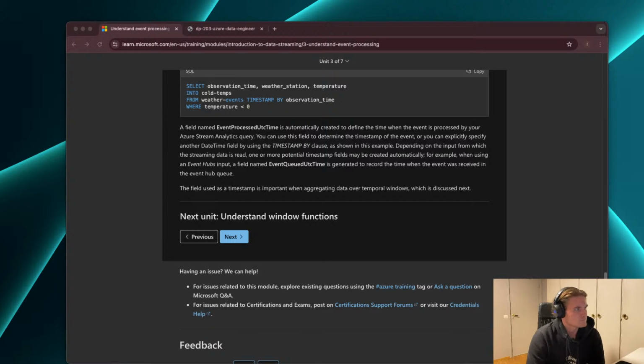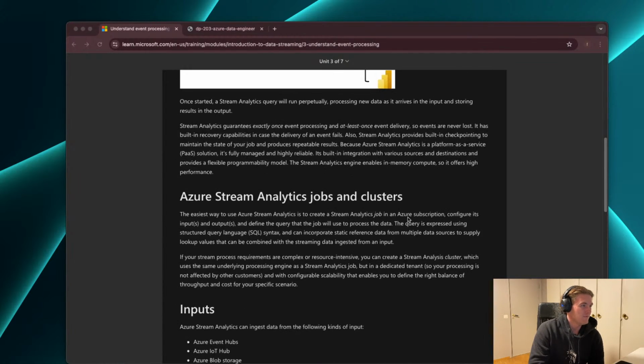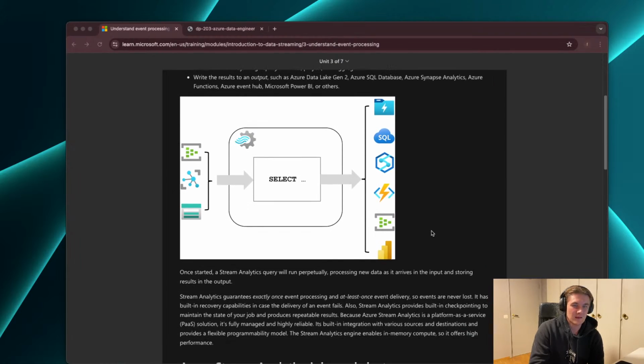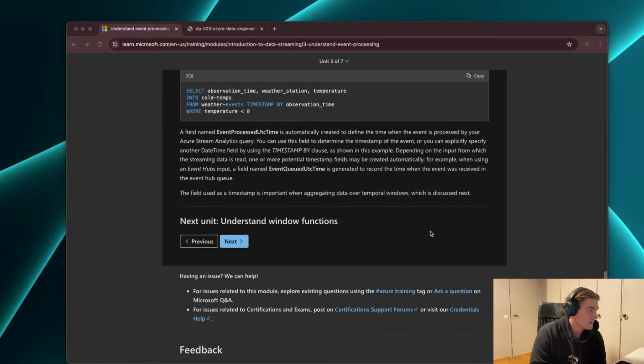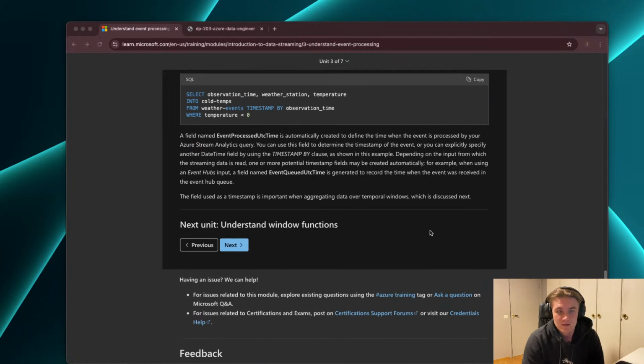So, yeah, this module right here says it's going to be 3 hours, but I think they are talking shit, to be honest, because I have done like 2 or 3 of these, and maybe they were like 1 to 2 hours, but man, you can speed through them pretty fast.